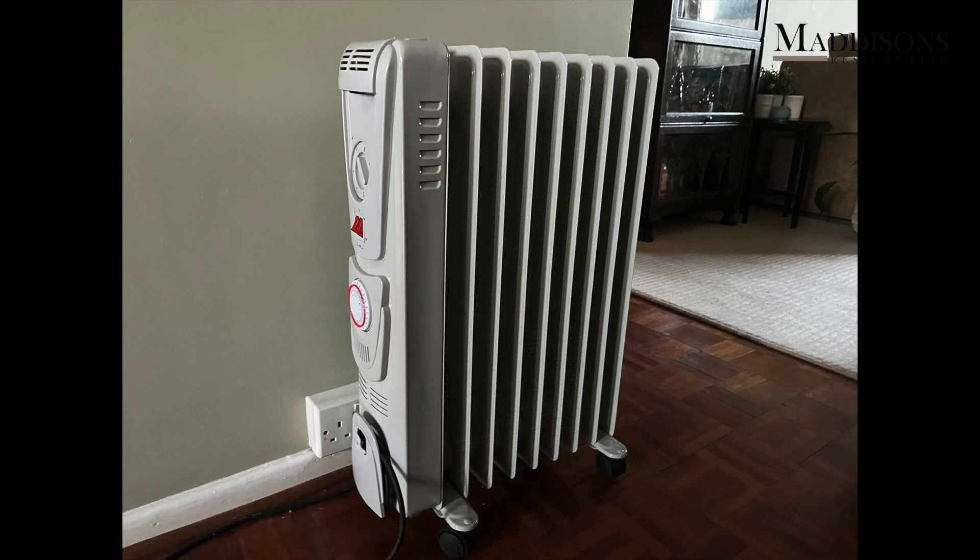Next is to look at portable electric heaters. These are a great way of bringing additional heat to a room, or for example if there are corners of the room that aren't as warm as others. You can get an oil-filled portable electric heater for not a great cost — they're available on Amazon for around £60 and upwards depending on the size you need. They're portable too, so you can carry them around the home to warm up any colder corners.